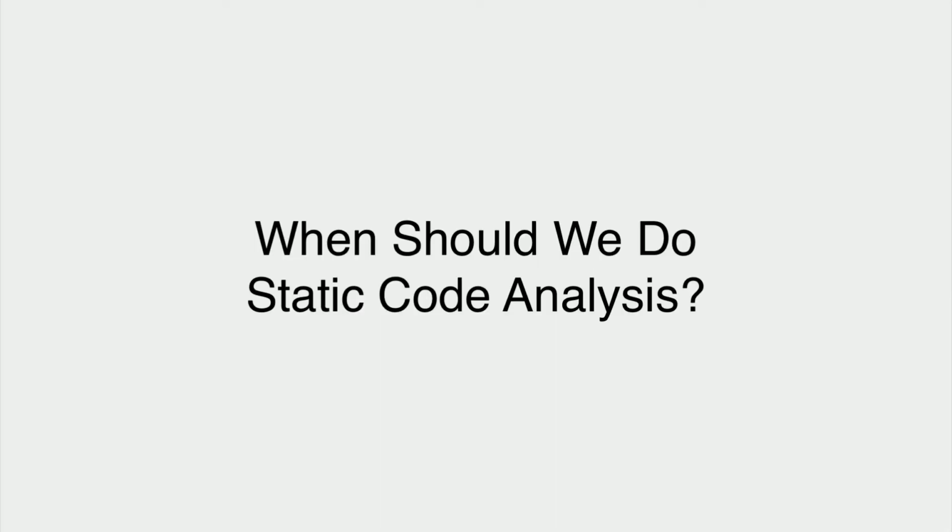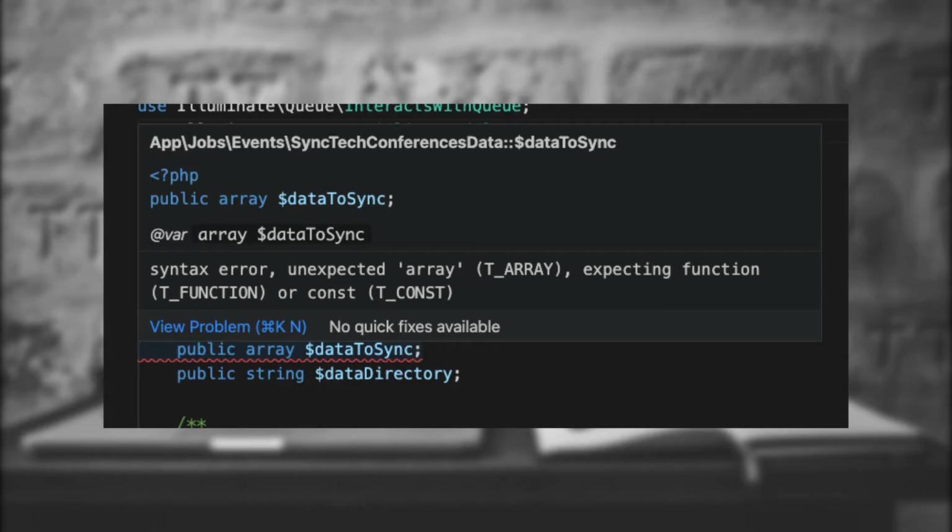When should we do static code analysis? There are 3 basic places we should be performing static code analysis on our code. The first is inside of our code editor. Most IDEs have support to fix formatting and defect errors in the code as we're writing it. We should be taking advantage of this because it will reduce the number of bugs before we even attempt to run our code. Most IDEs will even highlight issues it gets back from its own and external static analysis tools.